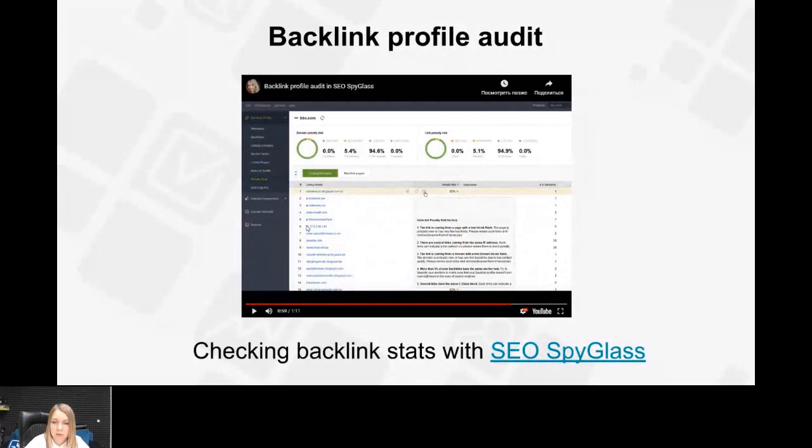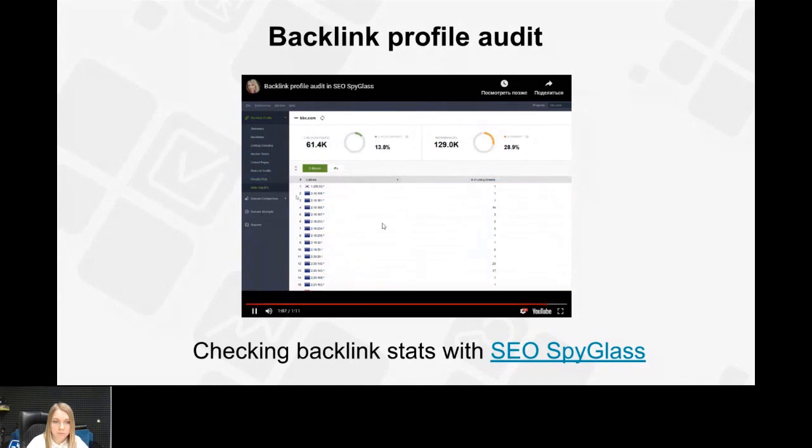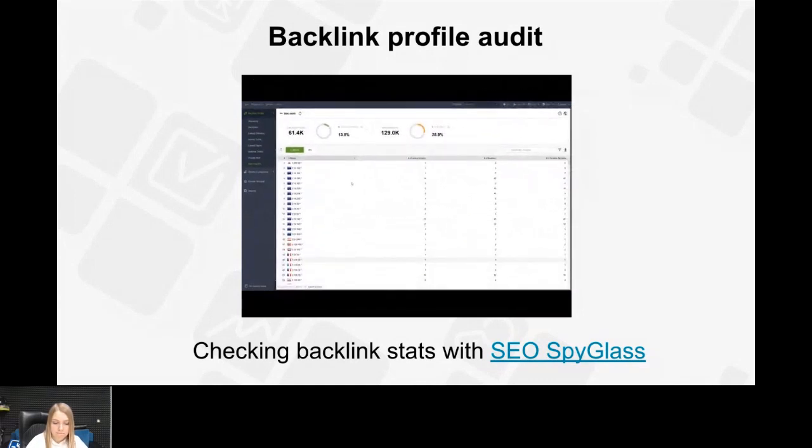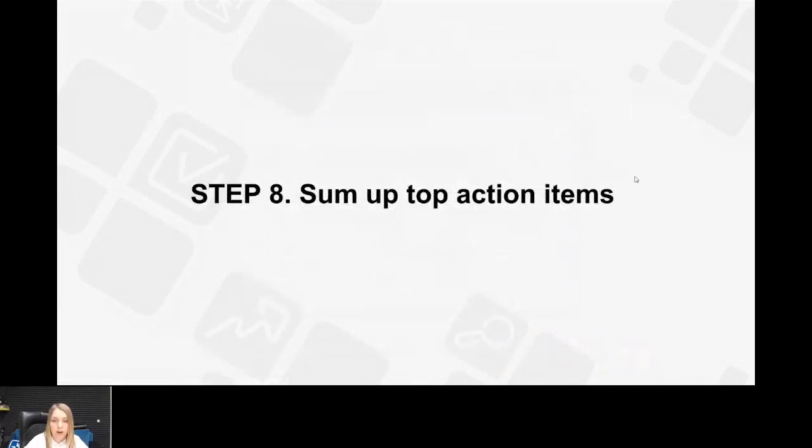Penalty risk, I think I haven't mentioned this because penalty risk is also our in-house metric that's calculated based on several factors. To understand those factors, you can just hover your mouse over the eye icon, and the tool will explain why it shows such a high penalty risk, because the link is coming from a page with a low InLink Rank, there are several links coming from the same IP address, there could be some spammy keywords used in the anchor text, and so on and so forth. So it's also very handy when you're doing a backlink audit. All right, so within a few minutes, you just get a very comprehensive picture of the site's backlink profile.